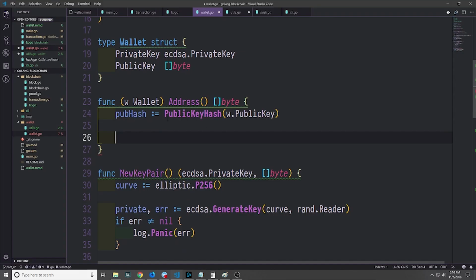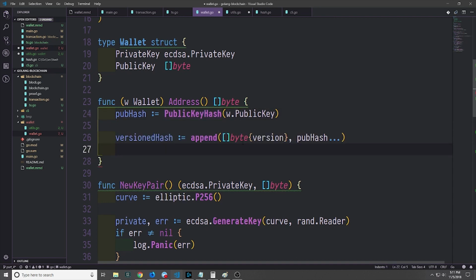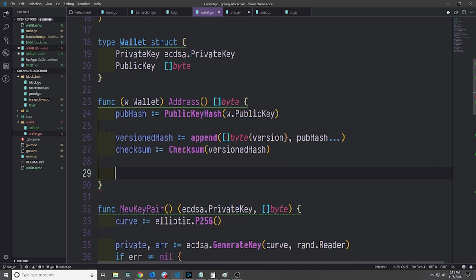So first we need to get the public key hash. And so we can just call the public key hash on the wallet's public key value. Then let's take our version, put it into a slice of bytes, and append it with this public key hash by using the append function and that special syntax that we looked at before. Then from this versioned hash, we can create our checksum.